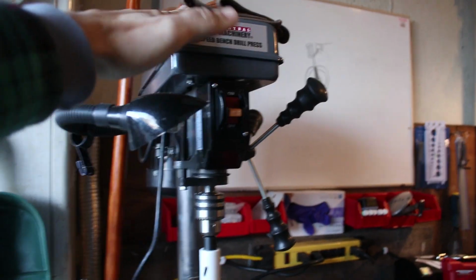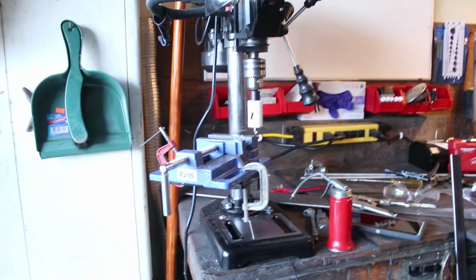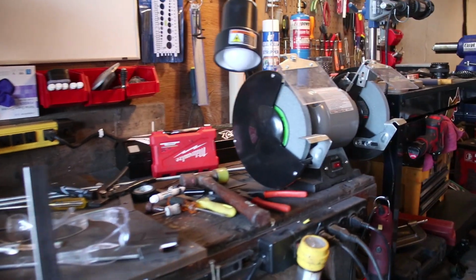This is for this ugly ass lighthouse looking headlight, that's just kind of going with the color scheme of the chrome and the gold accents, brass, copper, whatever. I'm doing all sorts of shit. Harbor Freight 5-speed special drill press. Did some tube notching for the brake assembly on the rear brake. Bench grinder to help clean stuff up. These two items alone have made things so much more possible.